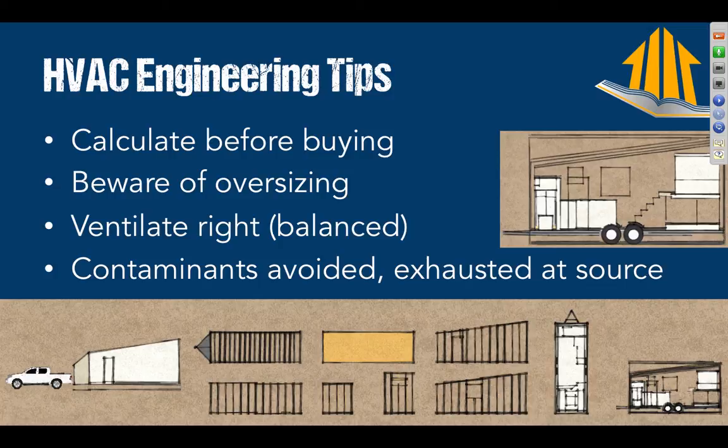We're going to try and not bring contaminants in. When we have contaminants, like for example carbon monoxide, moisture, things like that, we're going to be exhausting them right where we make them. That means you don't put the exhaust fan in your house over the toilet. You put it over the shower, and then you position the toilet so that air comes in to the bathroom and goes past the toilet in order to get to the exhaust fan where it then goes out. That's all really happy making.